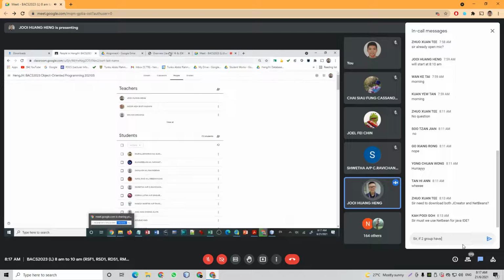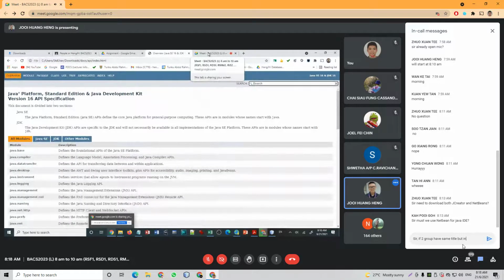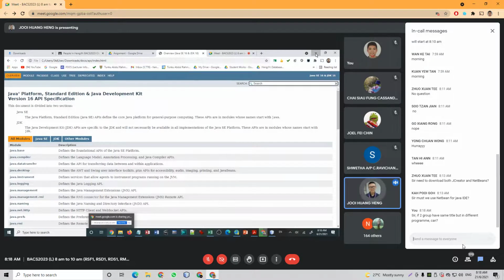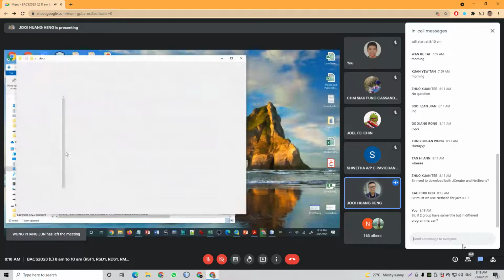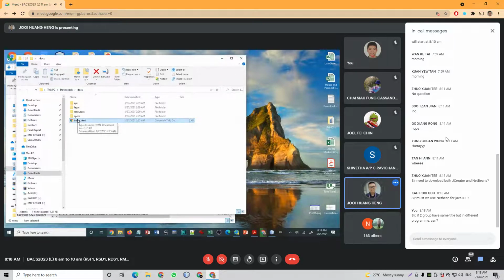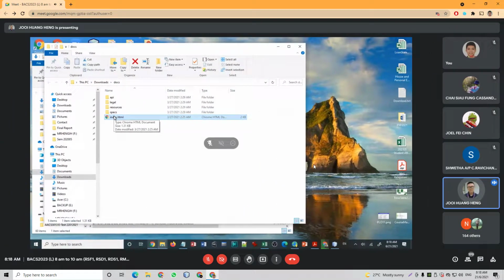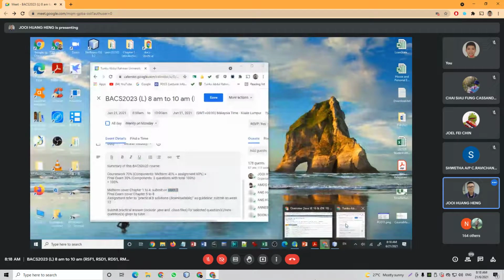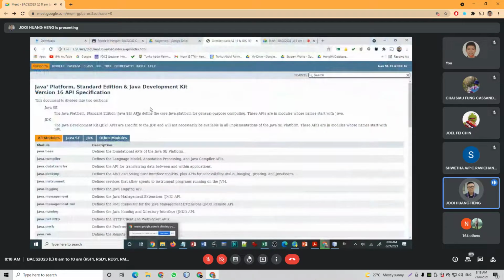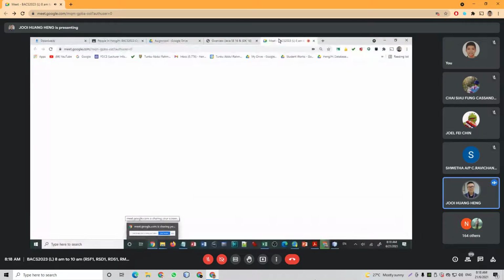Okay, so now you should have an overall idea. I just tell you about the whole course, what I'm going to do. After that you download the JDK file. After you unzip, you can see the file like this, with the DOCS. You just double click the index, and you come back to pages like this. Later I'll explain what all this is about. So now we go back to this.